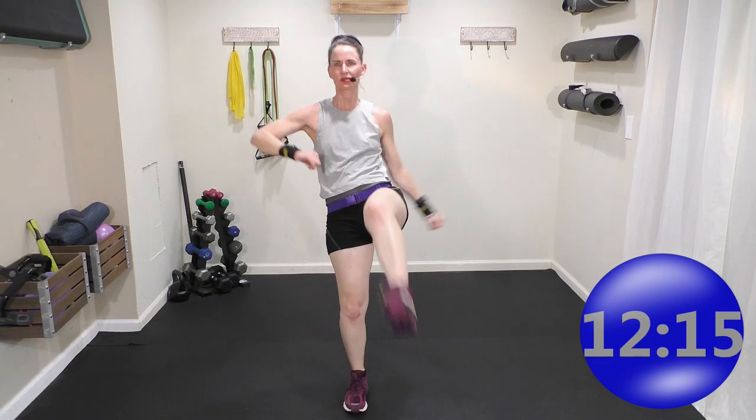One, two. I told you it's lower body focus today. Ankle weights, if you can maintain proper form, you can tell I'm tight. This side's really locked up. One, two, three, kick. One, two, swing that right arm back. It's my hip flexor that's tight. One, two, three, swing. One more. Shake it out.